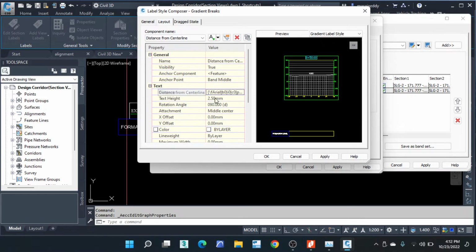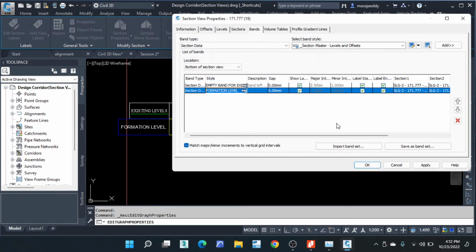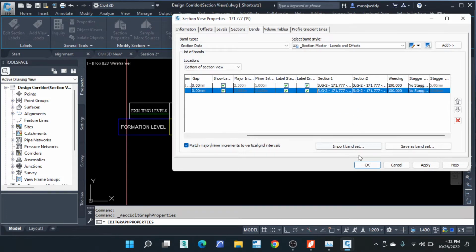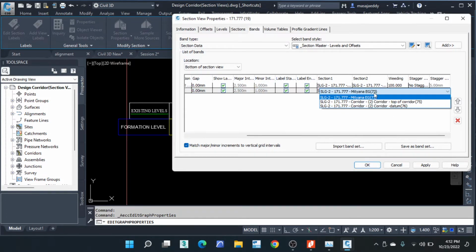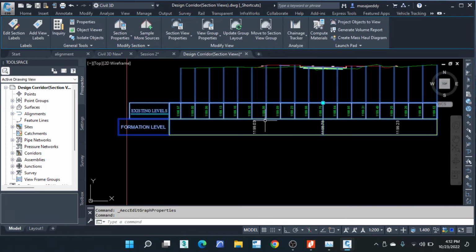Orientate at 90, everything is pretty standard, middle center, okay, okay, okay. Then remember, since you are orienting it to section 1, that means that you're supposed to be looking at the bottom of the corridor. So that is the section you are going to be choosing. So you choose this section. In section 2, we can choose this section, click OK. Then we are having our values at grid break.